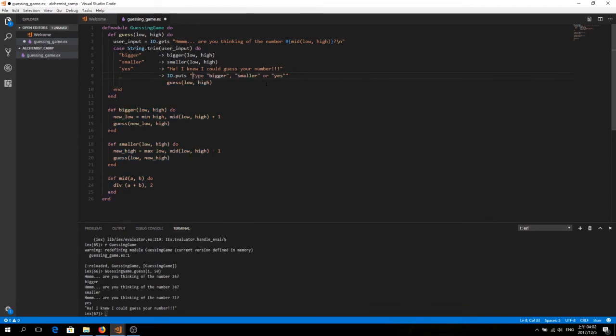A sigil is something you can look up in the docs for Elixir, but use a tilde, and this sigil is a string sigil, so tilde S. And after that, you can use a different marker for the beginning and end of the string. So we can use parentheses here, so tilde S open parenthesis.